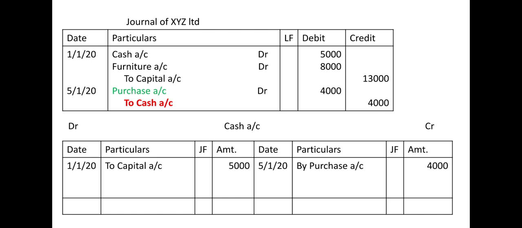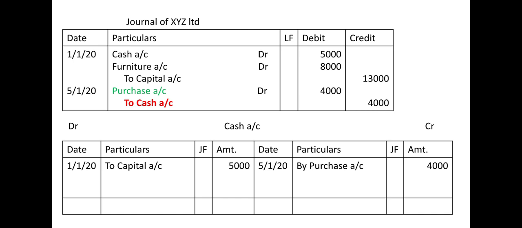Do you know what was new in this account? Yes, that there are two journal entries in this question. There are two journal entries, and in both of them the cash account was there. So we have posted on the debit side from the first journal entry, and we have posted on the credit side from the second journal entry. But students, this is not over. The cash account is over, but the sum is not over. We have to prepare other accounts also.